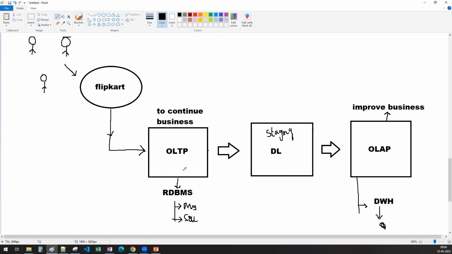So you get the data. This is transactional data. Transactional data cannot withstand everything. For example, the OLTP RDBMS has its own limitations because it cannot store more data. Even if it can store more data, I don't want it to store all the data here, because OLTP systems are not only there to continue the business, they also have to support the application. If there is a lot of data, the seek time will be very high. When I say seek time, I mean the latency whenever someone is trying to use it.